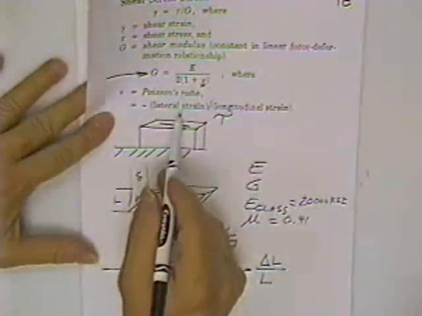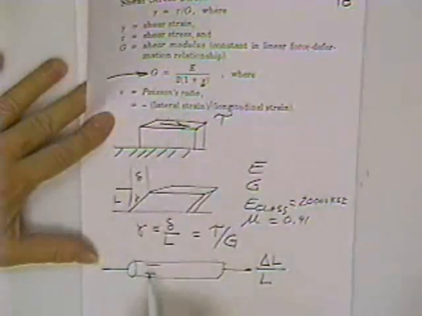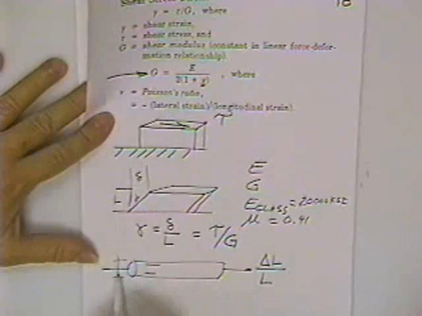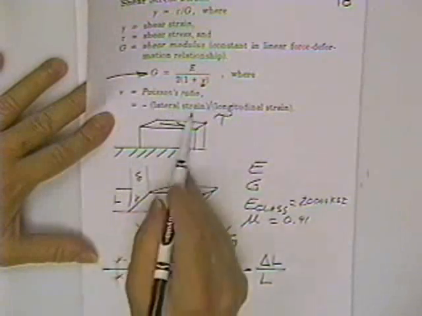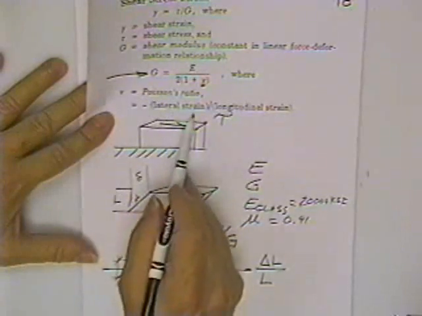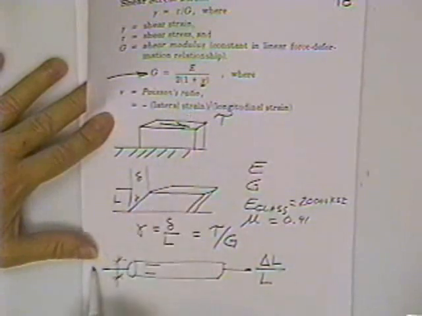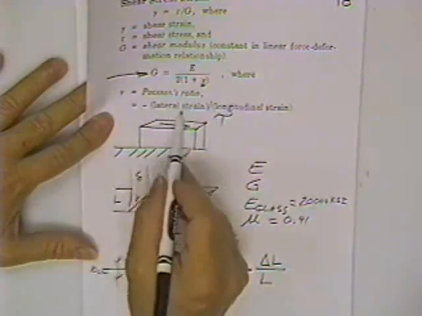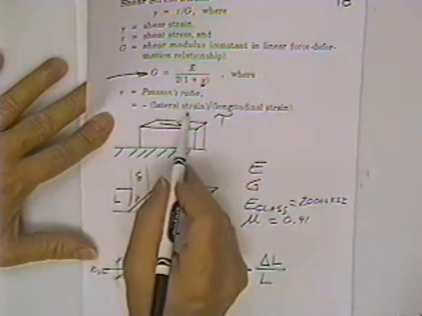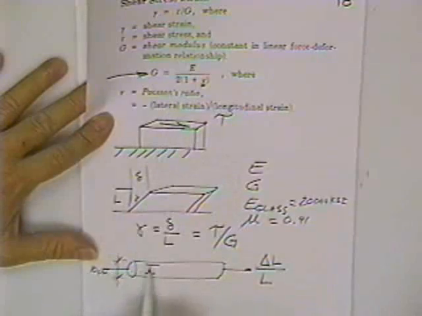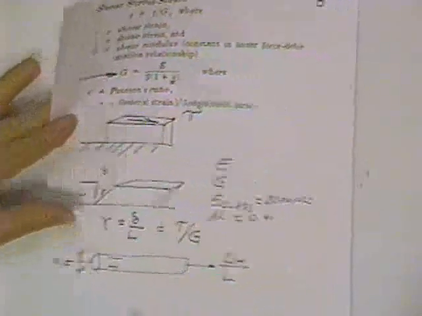If you have lateral strain, now be sure you multiply it times how long this thing is, because the strain is like inches per inch or centimeters per centimeter. So if this was 10 centimeters across and you found this number right here in centimeters per centimeter, you have to multiply it by 10 to get the total necking down that it did.